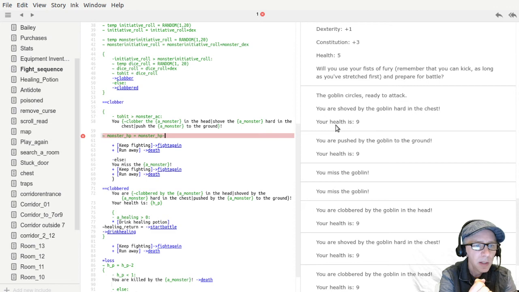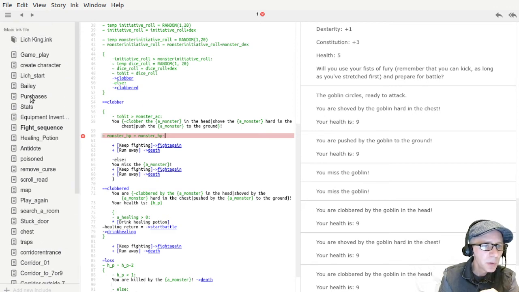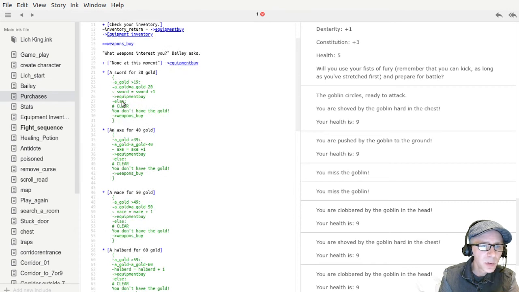Let's take a look at that, because the weapons, okay, when you're buying the weapons, I have it so that, for example, you can buy a sword for 20 gold. If you buy the sword, it's going to make the sword +1, because 0 means you don't have the sword, 1 means that you have the sword.